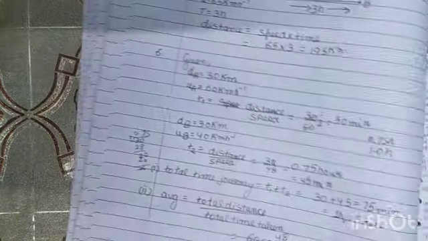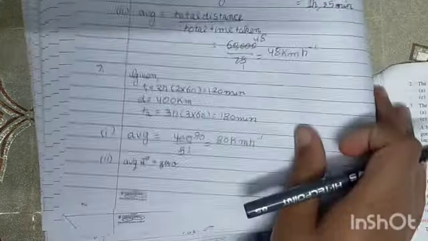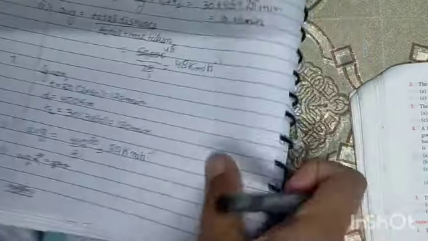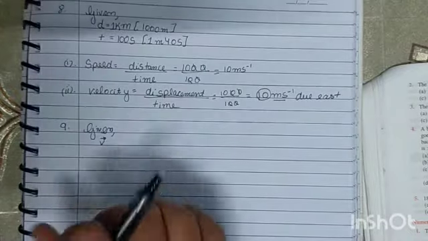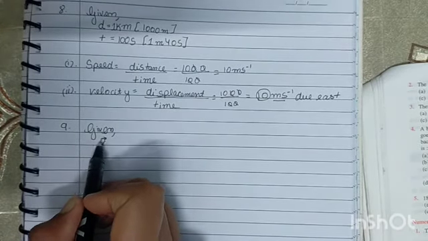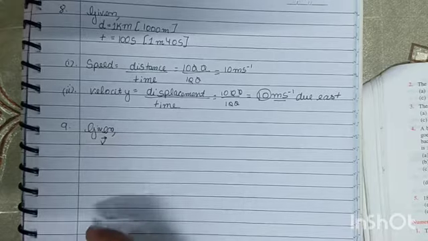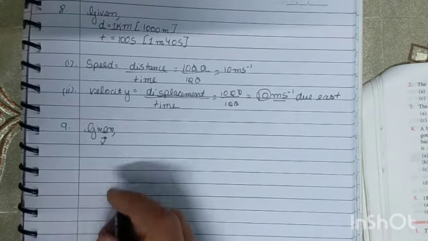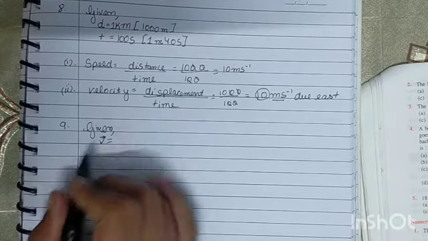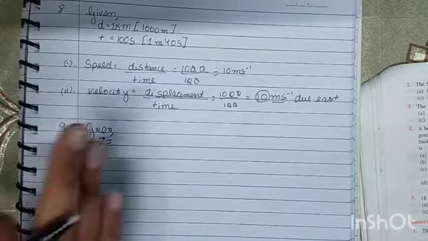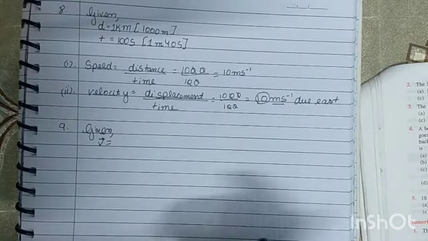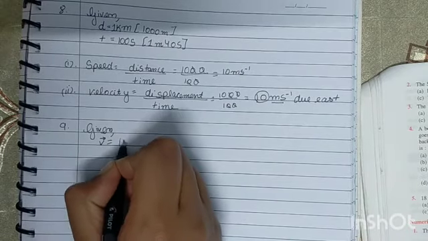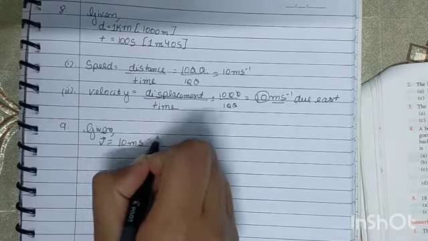You have just noticed that over here I also write direction. I told you in the previous numerical that we need direction to express a vector, so that's why we will use this symbol in front of the v. Then velocity equals, this is the final velocity. Initial velocity we write u, and final velocity we write v. So v is 10 meter per second, time is 2 seconds.